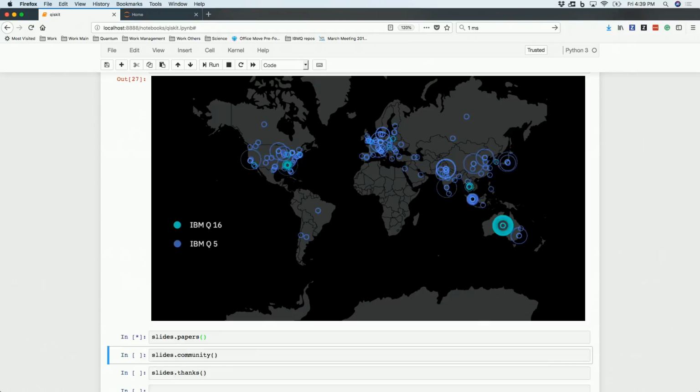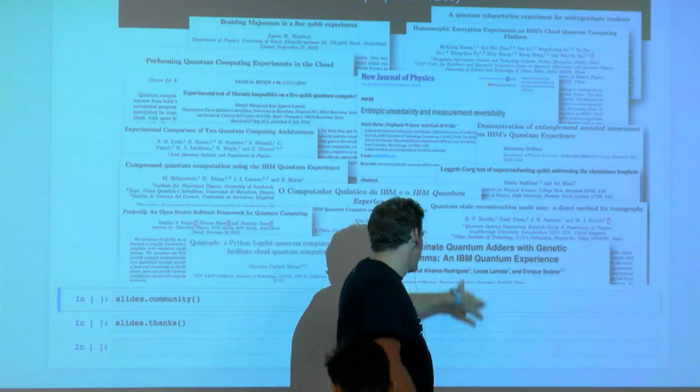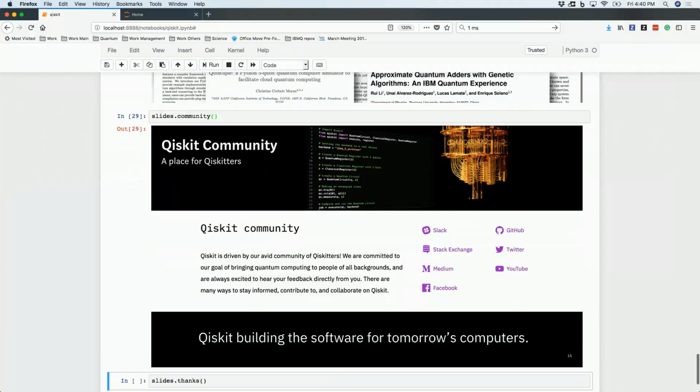What has been really exciting for me to see is that now there's over 100 papers by scientists that have published using our device to do other types of science. So they've gone through and come up with things as far as, if you just grab some of them out, this one is doing compressed quantum computation. There's inequality tests, there's variations, there's looking at adder algorithms. There's a lot of stuff that has actually happened by people doing it on the device. So just to end with a bit of advertisement for our community, and say thanks and answer any questions.